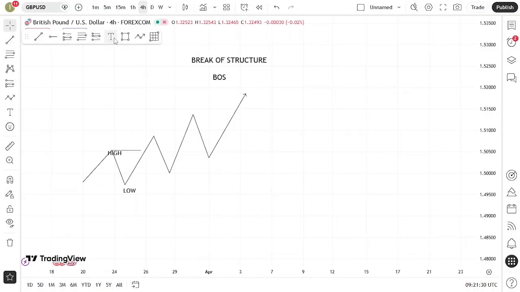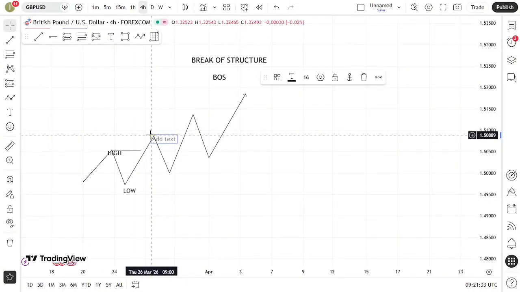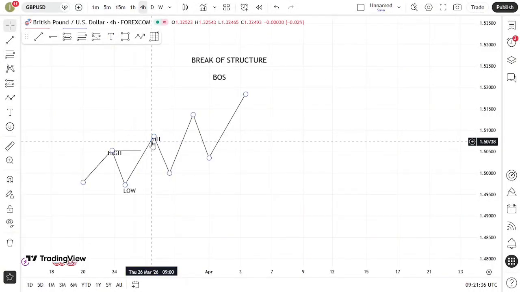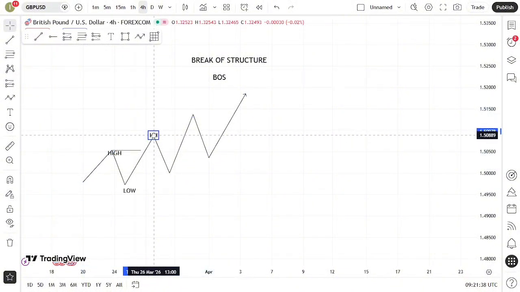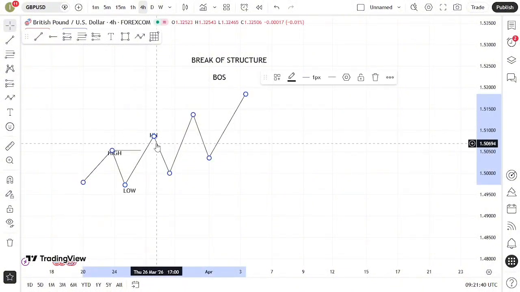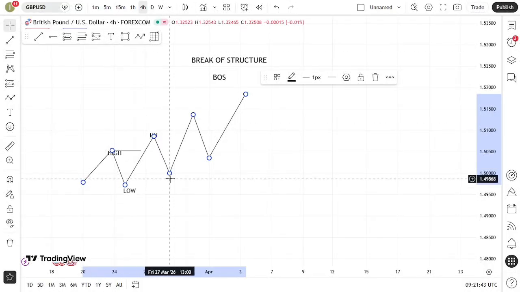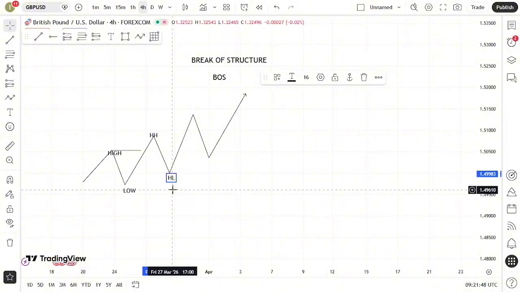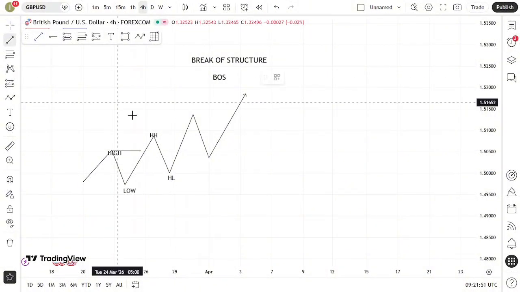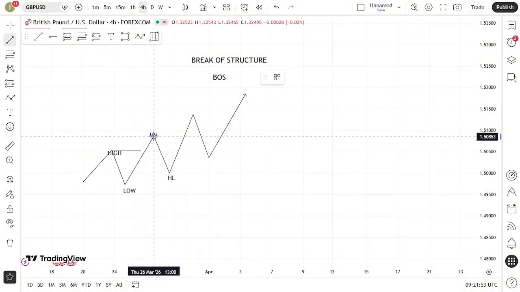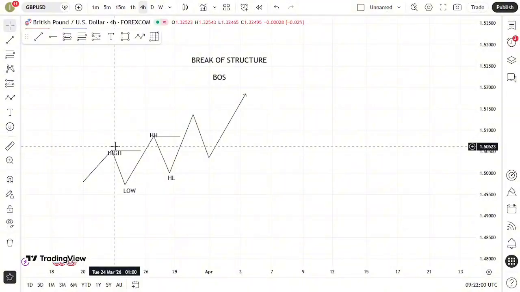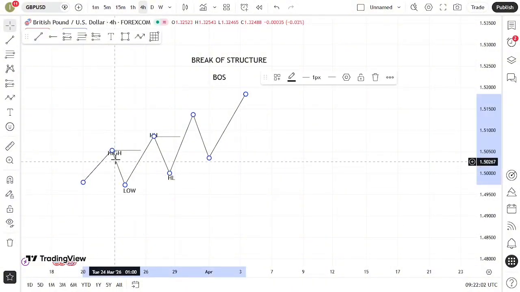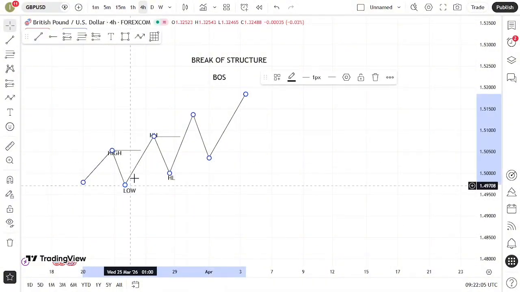Now, when the market moves up, this is our high, right? HH. Let's call it HH. Now, when the market moves down to this new higher low, that is your HL. Let's call it your HL. And then it breaks up to this higher high right here. It means that the market is breaking structure, because this is the structure right here. From here to here is a structure, and the market broke this very structure.